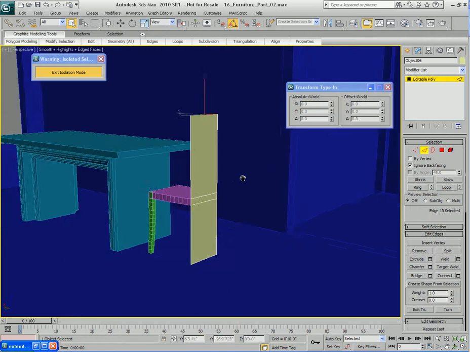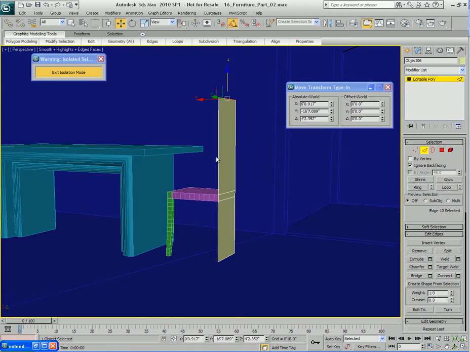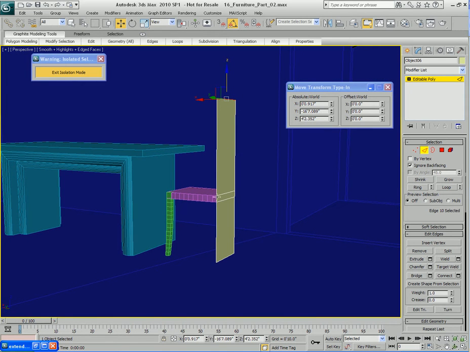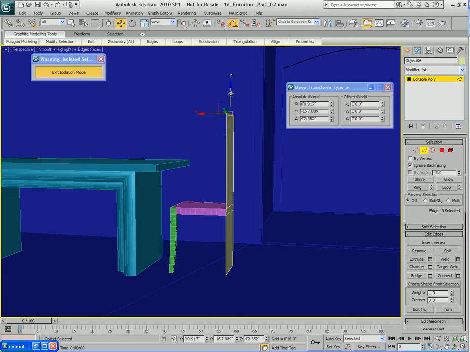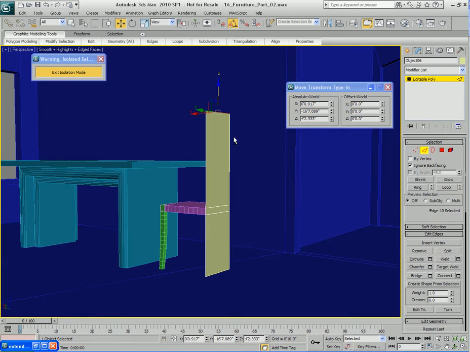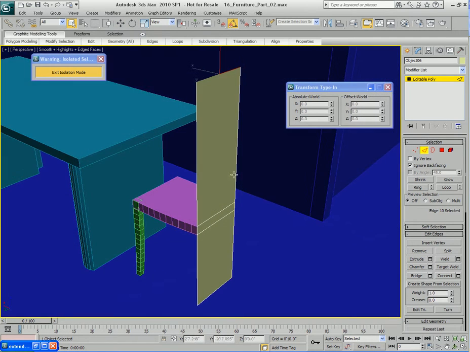Okay, so I'm looking at the backrest here. I'm looking from right here down to the floor, and based on that, I'm going to take this top edge and move it from here to here until it's about 1.5 times the height, and it's past the table, as you can see here. So I'm going to go with about a height of about this much. Looks pretty good, and I can always adjust the height later, so it doesn't matter. Alright, so I'm going to go with about this much. I think it looks pretty good.